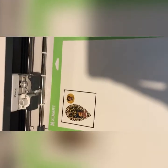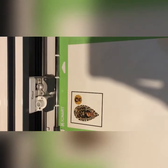Oh, it didn't catch. I'm about to start that over. See? You gotta make sure it's all the way in there. We're gonna hit that again. Okay, let's start over. Hit the blinking arrow. There it goes, blinking. Make sure that your material is all the way in. The first time it was not, that's why it didn't take. So once it's all the way in, there we go. Okay, now we're going to hit the blinking C, and it's going to cut it out. Once it cuts it out, I'll be back.